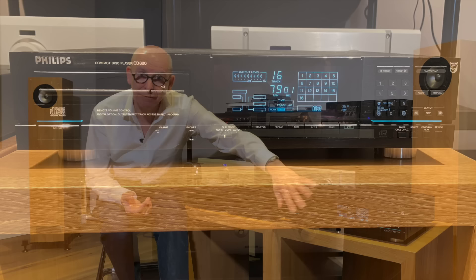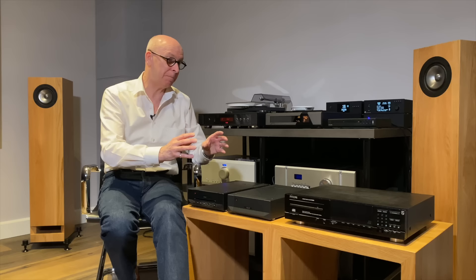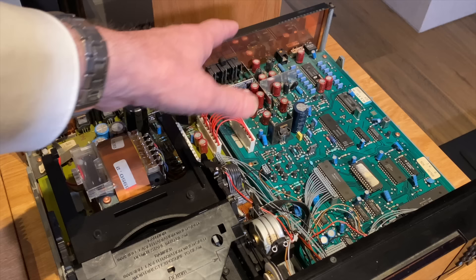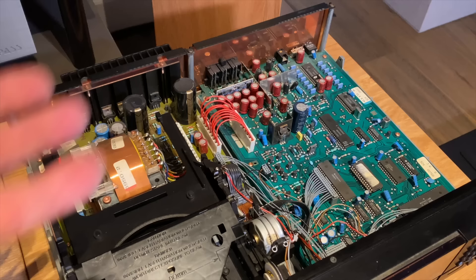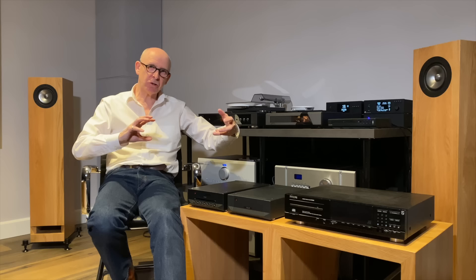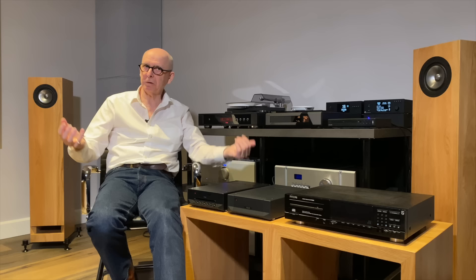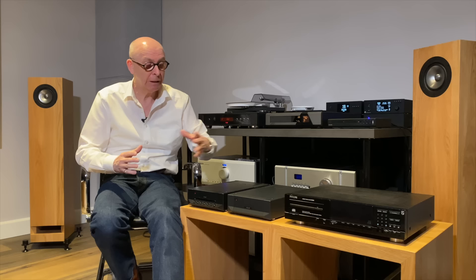In the end, management wins, so the CD880 ended up with a panel of lights — I've switched it off during the video because you can see it flickers and interferes with the camera lighting. The CD880 was Philips' answer to the best Sony of the time: it has a copper interior, isolated mains, separate power supplies for different areas, and very high-quality components. People on various forums say this is the very best-sounding machine Philips made. Apparently, from then on Philips used it as their bench reference model to compare all future models against.